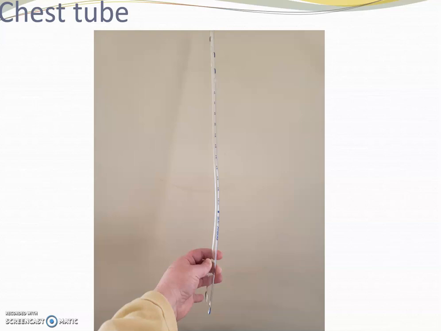Now, since I don't have you face-to-face in class, I took some pictures of an actual chest tube so that I could show you what it looks like. This is the complete entire chest tube that would be inserted into the patient. Note the holes at the top. These are what the drainage goes into the tube with, and then there's numbers. These are centimeter marks on the tube.